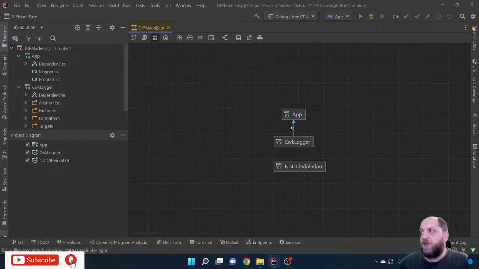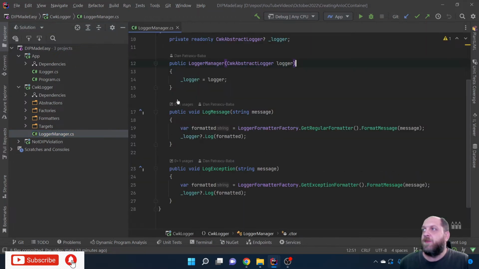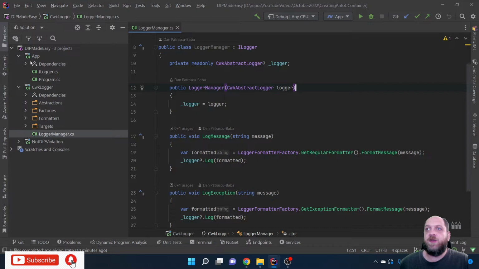And the idea is that even if we have here a dependency from the lower level module, which is the logger in this case, to the higher level module, this is only a direct project reference and dependency. But if we look closer, the only thing that we actually depend on is this ILogger interface that we defined here in the app, which is our client, the owner of the interface, or the module that will actually use the functionality and that defines what should be on that interface. So this is the only dependency that we have. The definition for the dependency inversion is achieved, because we depend only on an abstraction and on nothing else. So we don't depend on details from this app class.